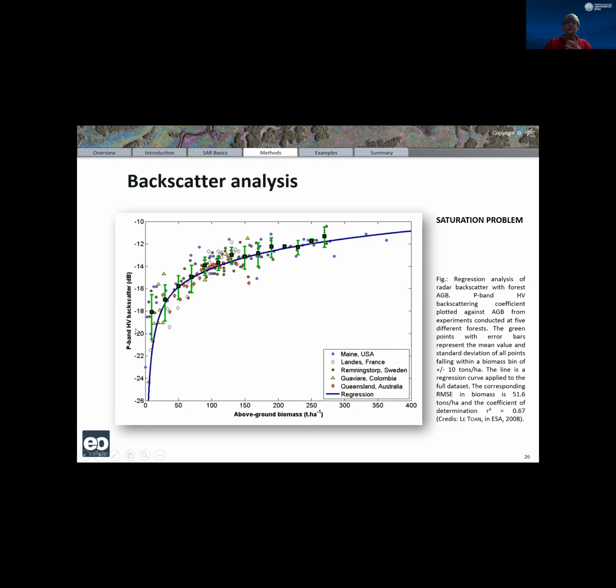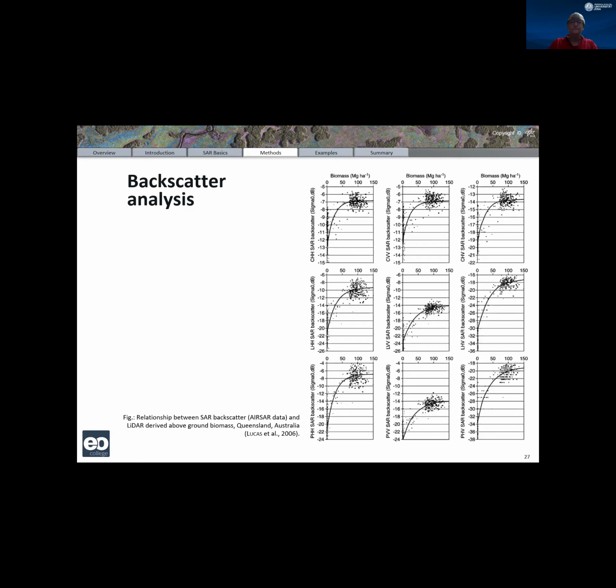Okay, so these are experimental results from test sites, and here again, please notice, if you want to look at volumetric scattering, you can just use this cross-polarized term, whether it's HV or VH doesn't matter, because it's volumetric scattering. So if you have a nice L-band image from the Japanese satellites, or next year from the NASA NISAR satellite, look into HV and look in your biomass regressions, and you will get exactly similar curves with a similar problem. But there are ways to get out of this saturation problem.